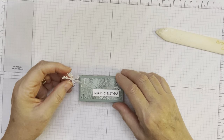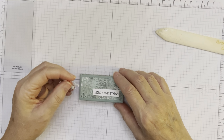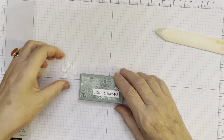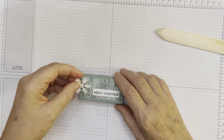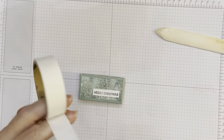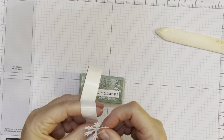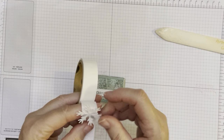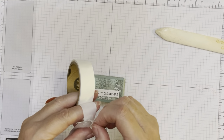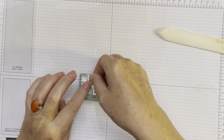And I am going to, how am I going to put this on? I do have dimensionals here, but I think they'll show. So I'm going to go ahead and do this with a glue dot as well. And then I do have a pretty embellishment that I'm going to put in the center of this. So I'm going to put that there.